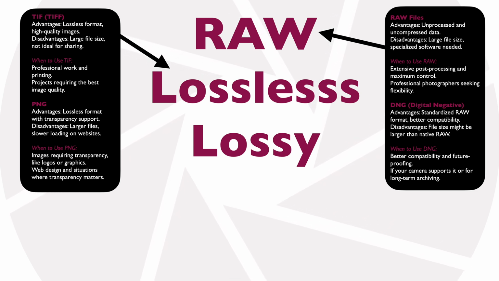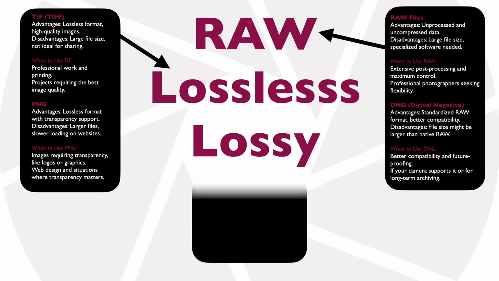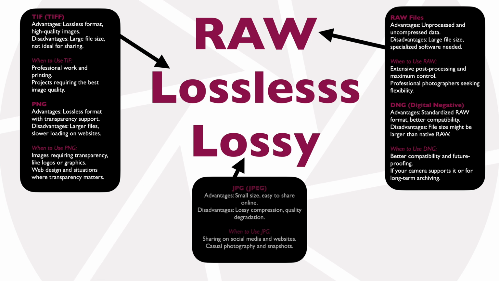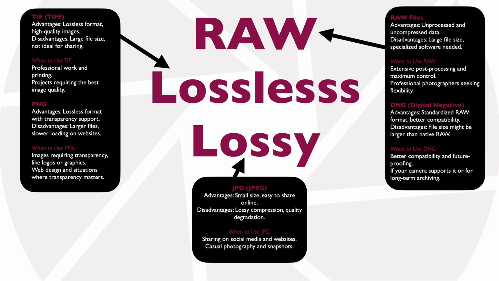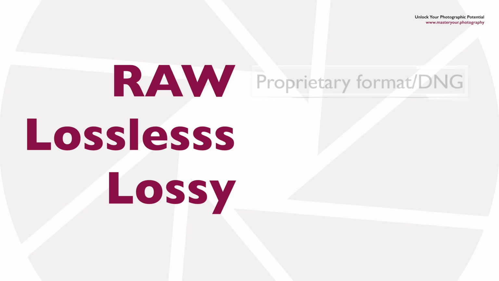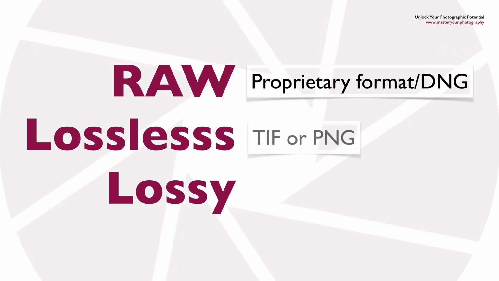And finally, our lossy file format, which in most cases is the JPEG file, the one that most cameras produce automatically, the one that most people are familiar with. It has some massive advantages in that it's ubiquitous and it makes it really easy to share files and post things on social media. So it definitely has its uses. You just need to be aware that if you're opening and saving JPEG files many times, then you will start to lose quality.